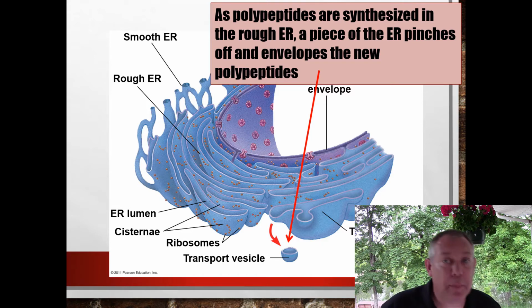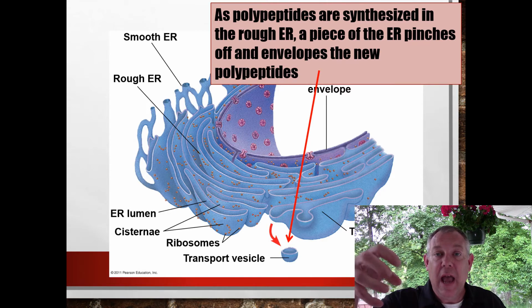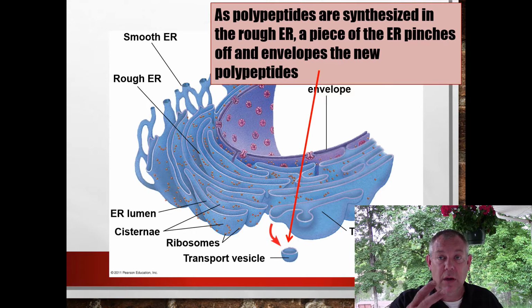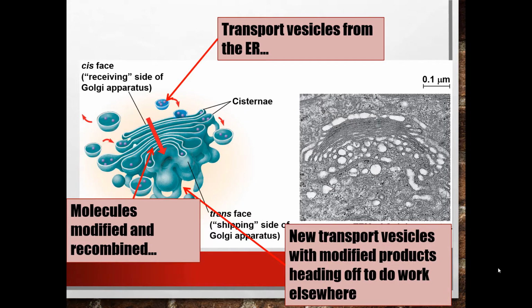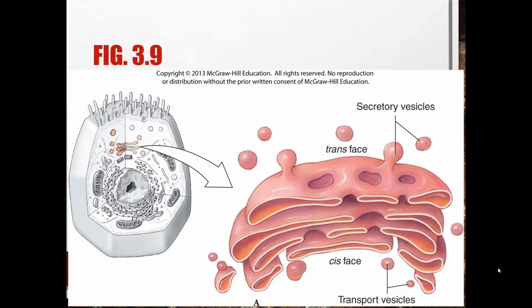And so if that protein is synthesized at the rough ER, then you can have a piece of rough ER bud off and carry that polypeptide to the Golgi apparatus, fuse with it, and then release that polypeptide into the Golgi apparatus. And then the Golgi apparatus can modify it and then release it from the trans face. And so that's what we're showing you here, you've got vesicles coming into the cis face and leaving the trans face. And so again, a figure from your book, just showing the general view of this organelle.